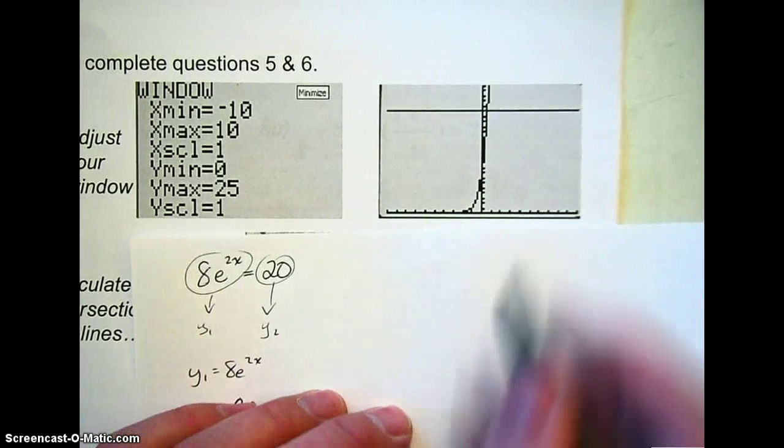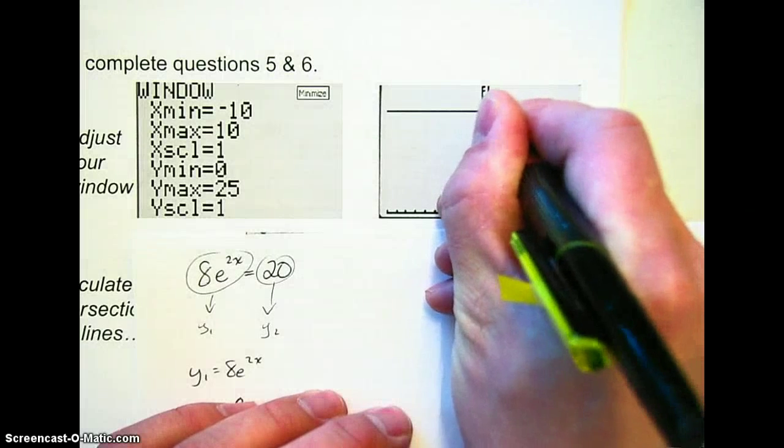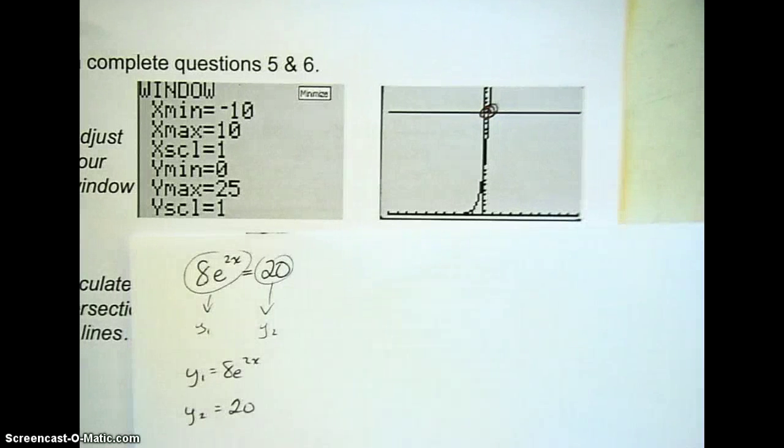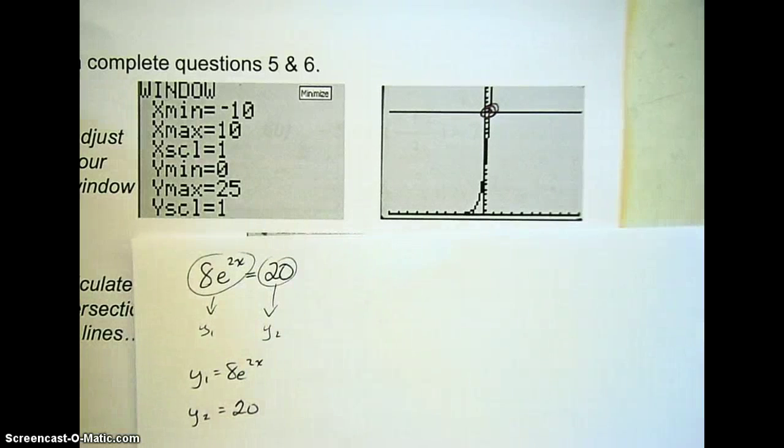Now, what is this point called? That's our point of intersection. What else can we call it? It can be called our solution, right? Where those two things intersect, that's our solution. It's like you have a system right there.